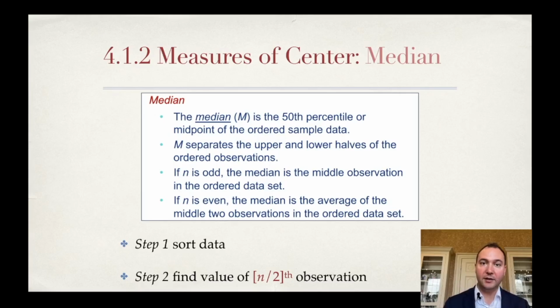If we have an odd number of people, let's say, for example, we measured 99 people, then we could use that 50th person as the center point of our data. That 50th person, the person at the 50th percentile, would be the median of our sample data. So, step one, sort the data, so from lowest to tallest, and find the value of the n divided by 2 observation. If n is 100, we divide by 2, that would be 50.